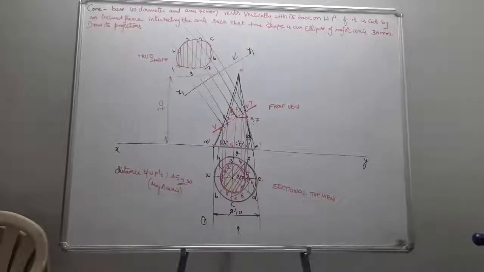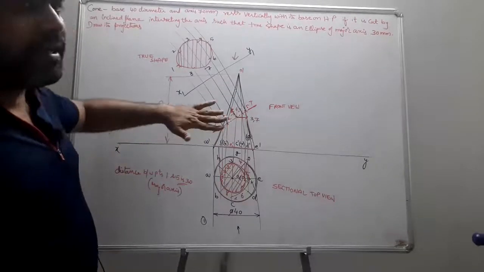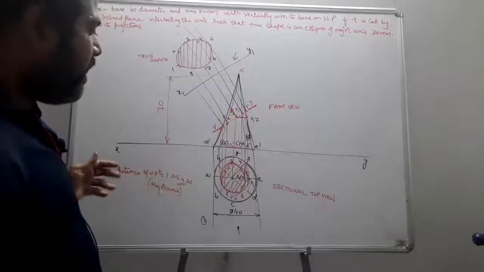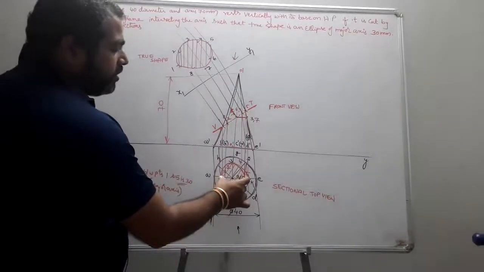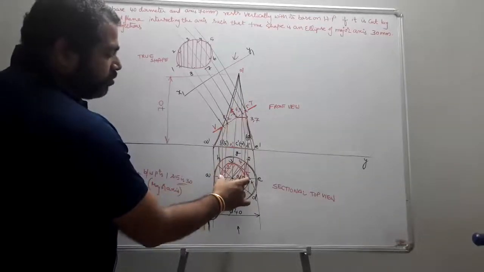What is it, VT? So VT is a line which is going to be inclined. I didn't know whether my VT is straight or inclined. How can I obtain my VT? I just know the major axis is going to be given as 30. So I consider these 2 points, the distance between these two is 30.